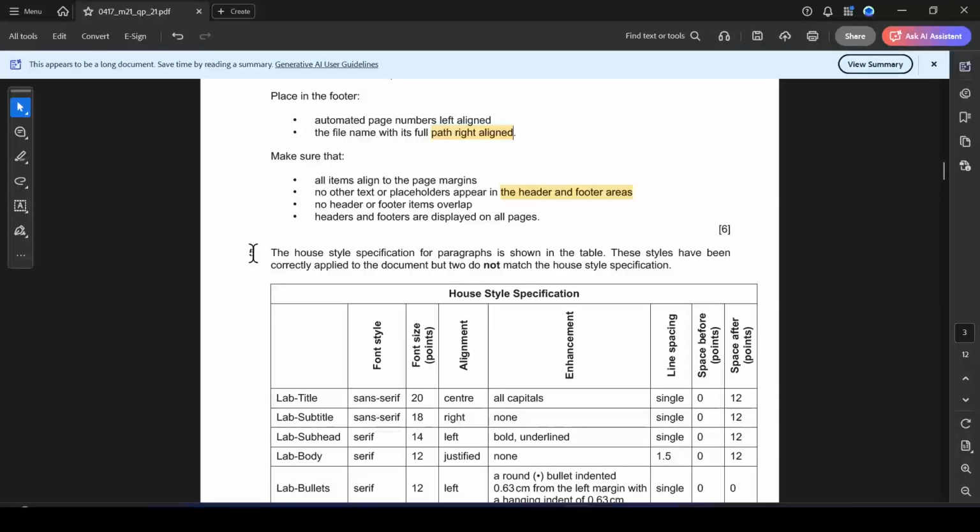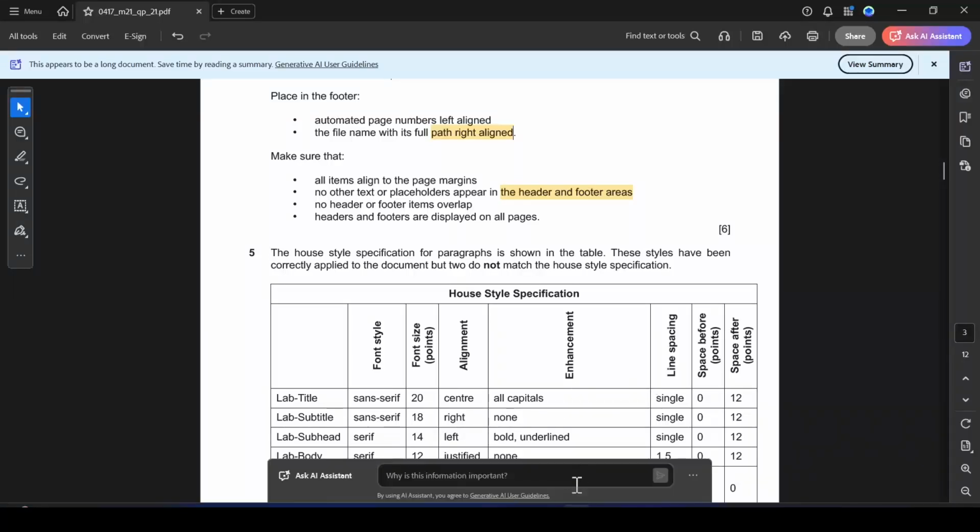Now let's go to question number 5. The house style specification of paragraph styles is shown in the table. These styles have been correctly applied to the document, but they do not match the house style specification.